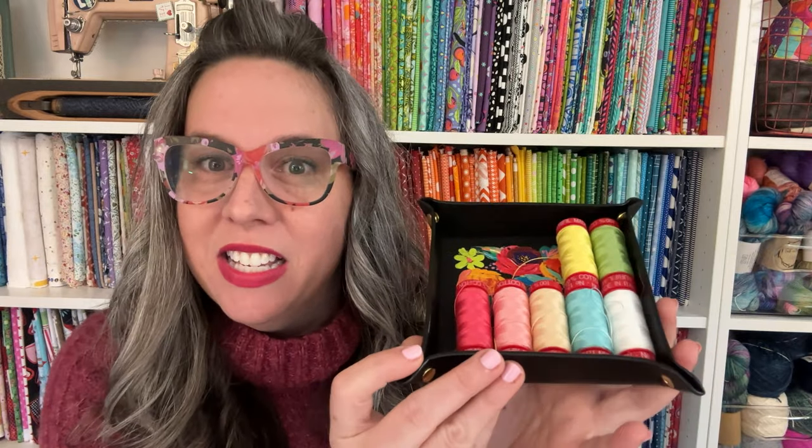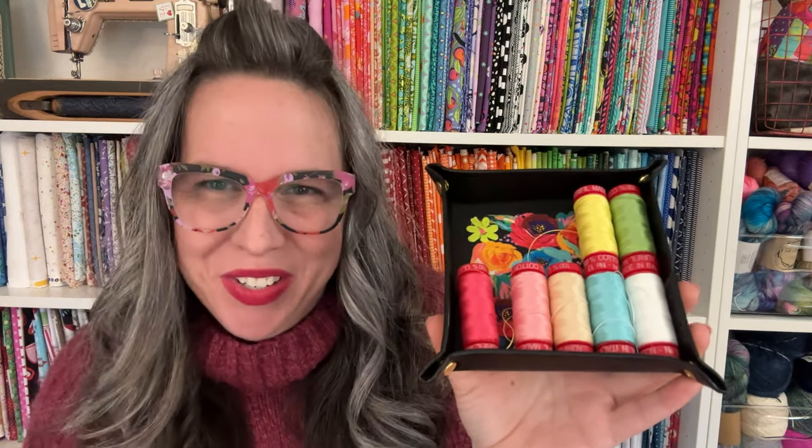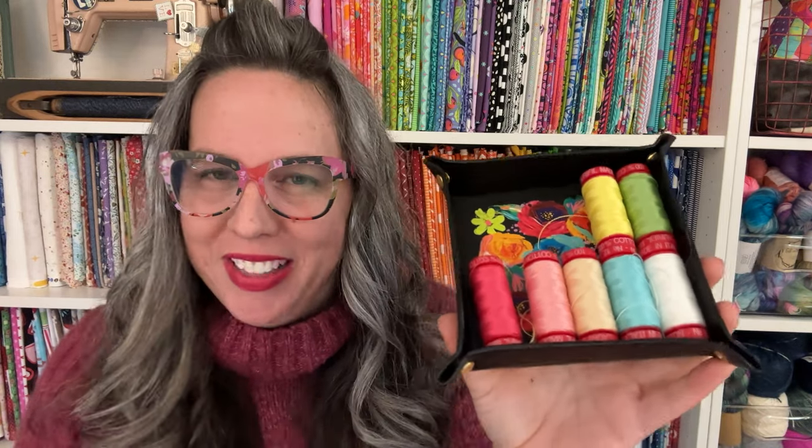Now I did chart her because, in case you're new here, I'm Aurifil Artisan for 2022/3. And so I wanted to dig into my Aurifil thread again. And so here it is. First of all, look at this sweet, sweet little ort catcher doodad thing. I'll pull out the floss. And my friend Sarah gave this to me for my birthday. And I thought this is the perfect little thing to pop up and hold up to show you guys.